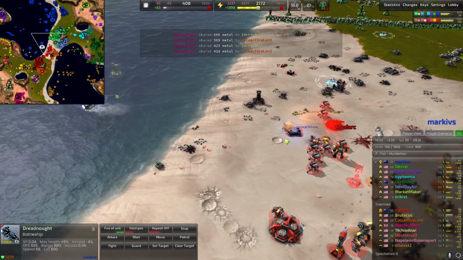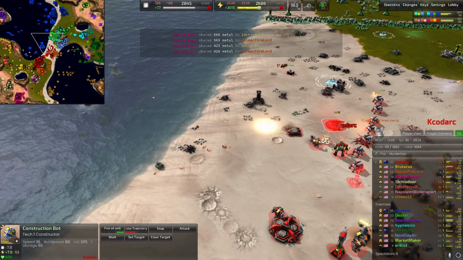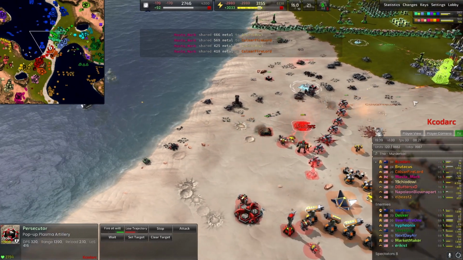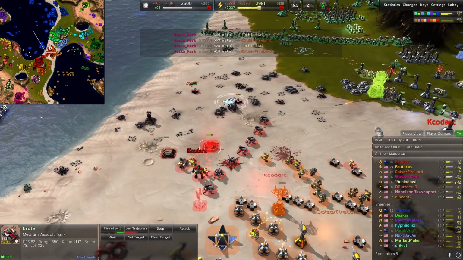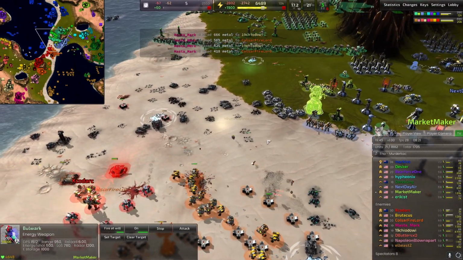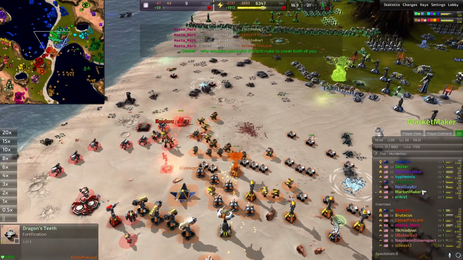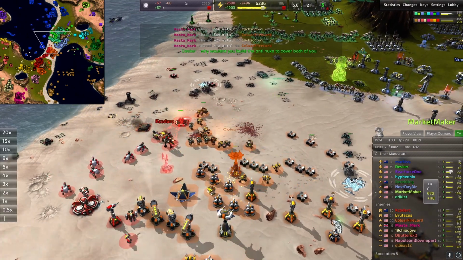I'm not sure from what. Probably from, I guess, the Scorpion maybe, or maybe even the Hounds. Persecutor also being built here by Kodark. And some rockets coming out there from the Scorpions as well from the Cool Colors team. And even a Bulwark being built by Market Maker. So Market Maker probably has one of the better ecos on his team at this point in time.